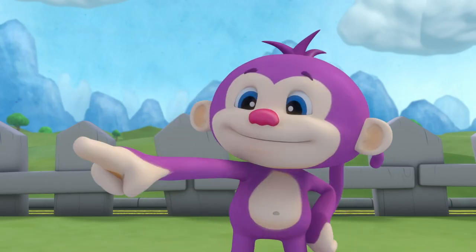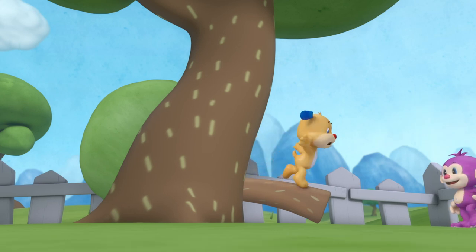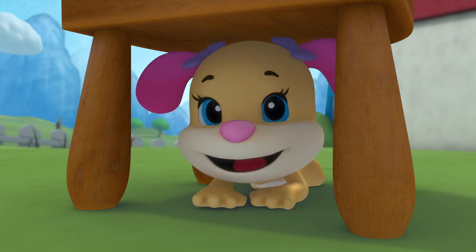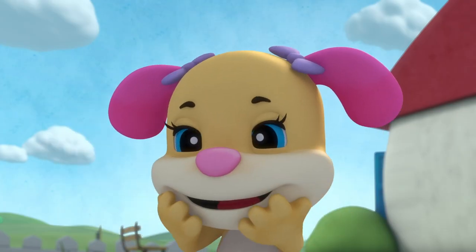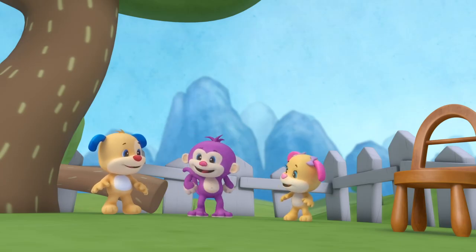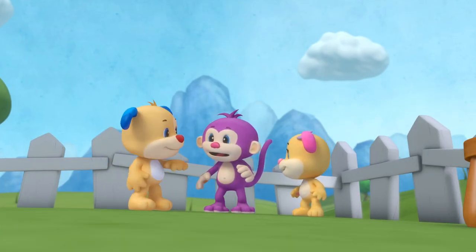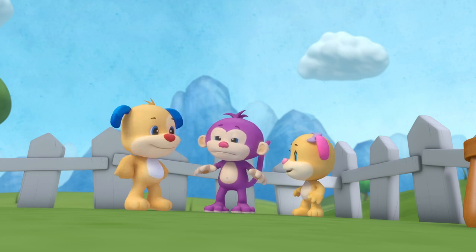I see you above the log, Puppy has been caught again. I see you below the chair, Sis comes out to join her friends. Hide and seek is fun to play, we all say every day. Hide and seek is fun to play, hey, I see you.